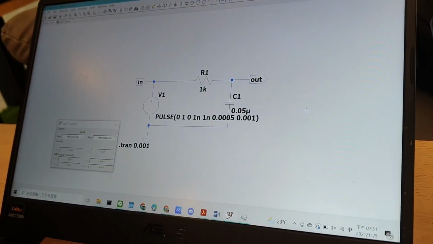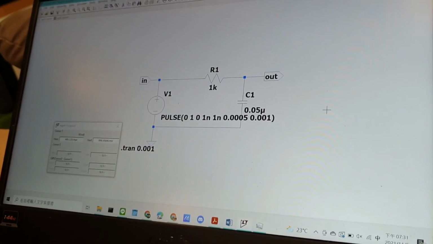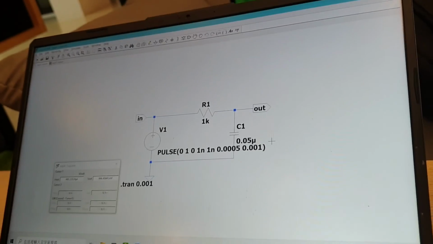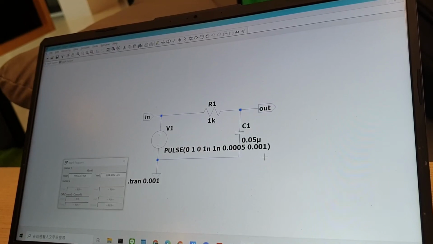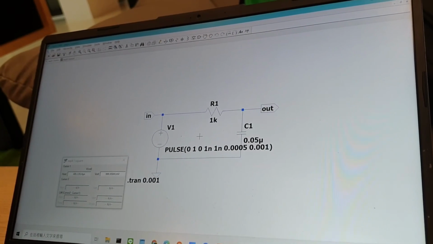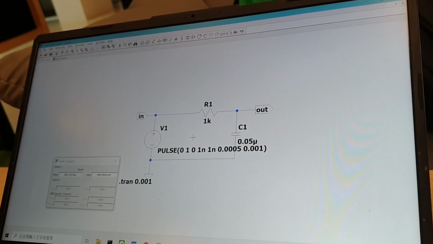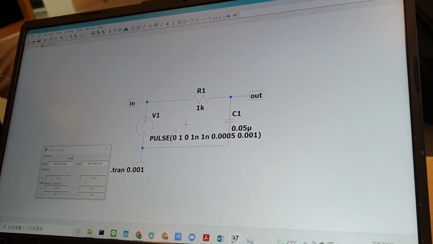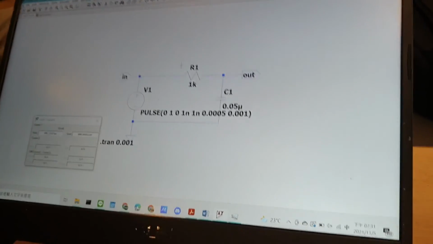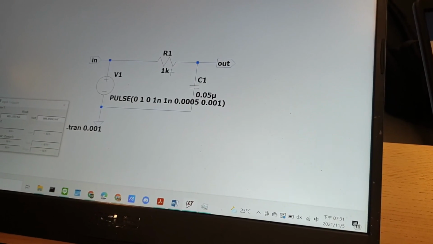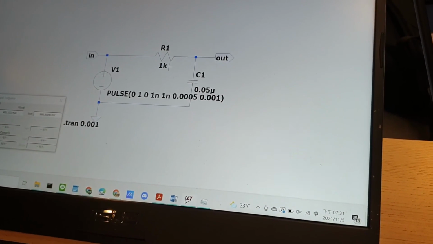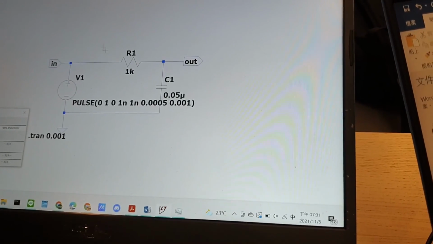Hi, I'm Dong, and today I'm going to introduce our simulated circuit in LTspice. And we can see that here we had an RC circuit, and we input a square wave into this RC circuit, and we make the RC circuit determine our time range by the time constant RC. So the size of the capacitor and the resistor will impact our time range size.